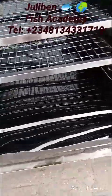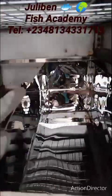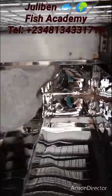Then you have the oil collector. The amazing oil collector is made up of mirror stainless materials as well. And of course, take note, each oil collector has a drawer, a slot. Let me try and demonstrate that. Good. Can you see that pipe over there? That pipe you see starts from the first compartment.